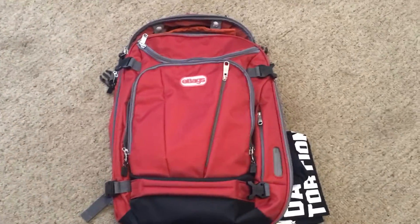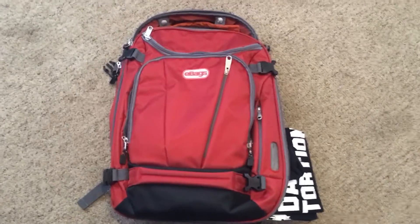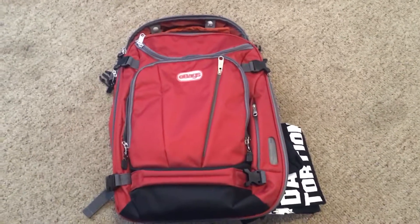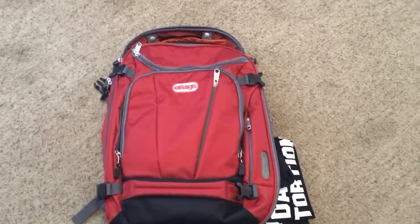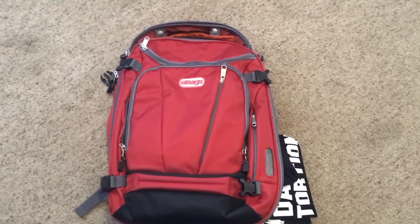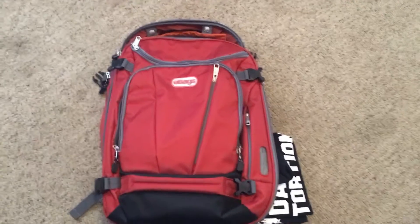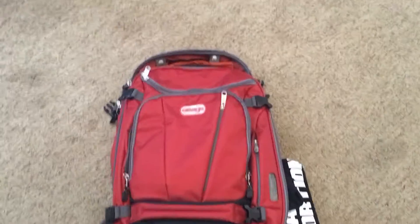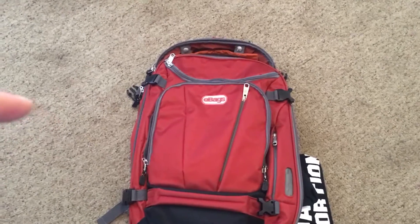There's just a ton of room and a ton of pockets. I had no problems with the bag and I'm really happy with it — other than the weight situation, which I worked out and it was fine. I wouldn't backpack through Europe with miles and miles of hiking with a laptop in there, but for parking far away or running between flights, it's completely fine. I was really comfortable even with the weight, the way it was distributed.